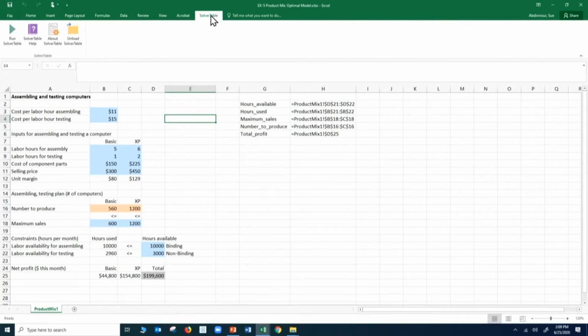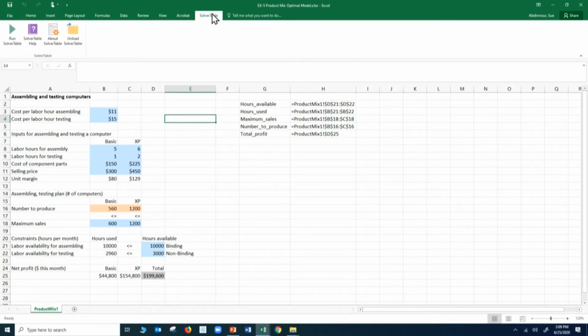The instructions and the zipped file on how to get it installed on Windows, and we said it doesn't work on the Mac, are on Blackboard, so you can find them there. If you follow the instructions and you add it in, it comes up with its own ribbon. And so the ribbon is to run SolverTable. There is a help menu. There is who created it. And if you ever want to get rid of it and unload it from the ribbon, you can unload it here.